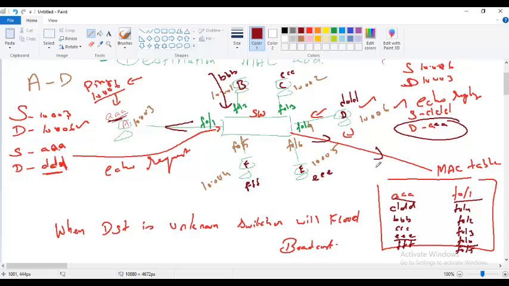What does that mean? When the destination is unknown, the packet will be flooded to everyone, which means a copy of that packet will go to everyone. It will duplicate it for that many ports and flood it via all ports. That is what is called flooding here. That is what is called unknown packets are broadcast. When the destination of a packet is known, when the destination MAC address is already there in the MAC table, there is no need for flooding.